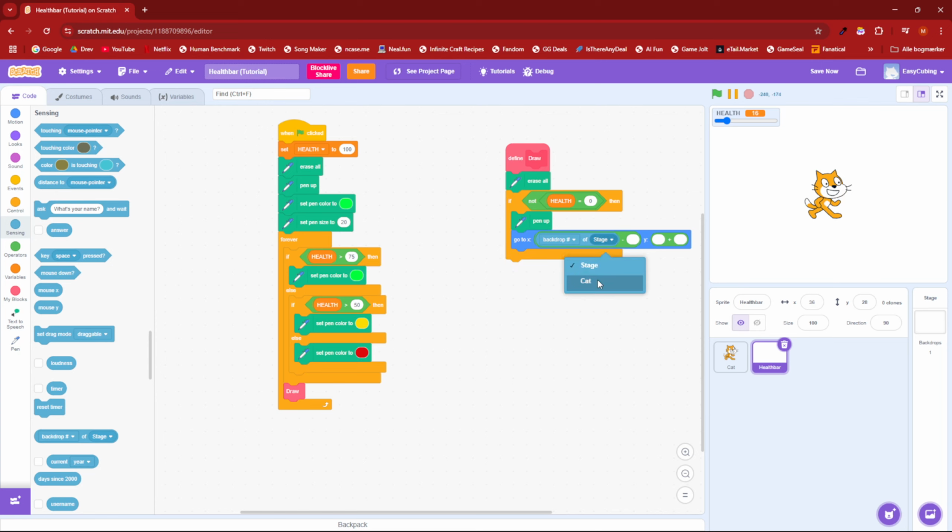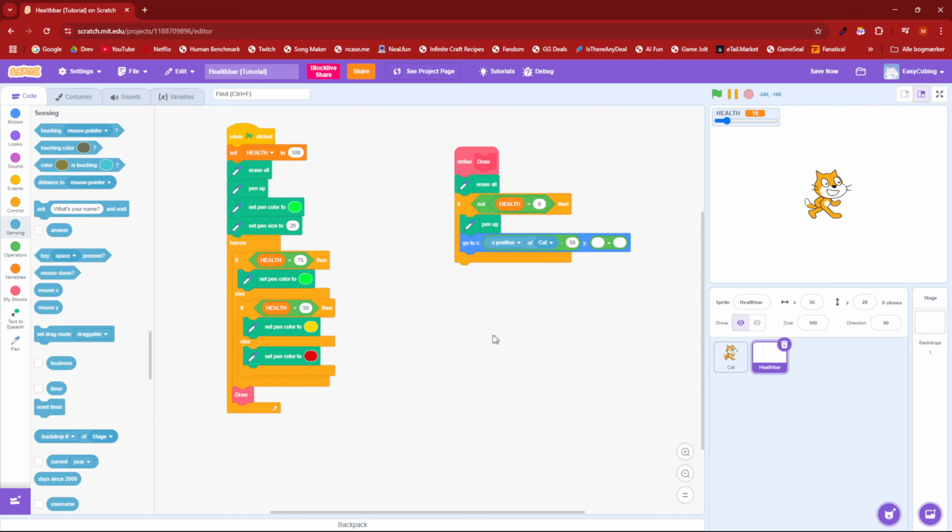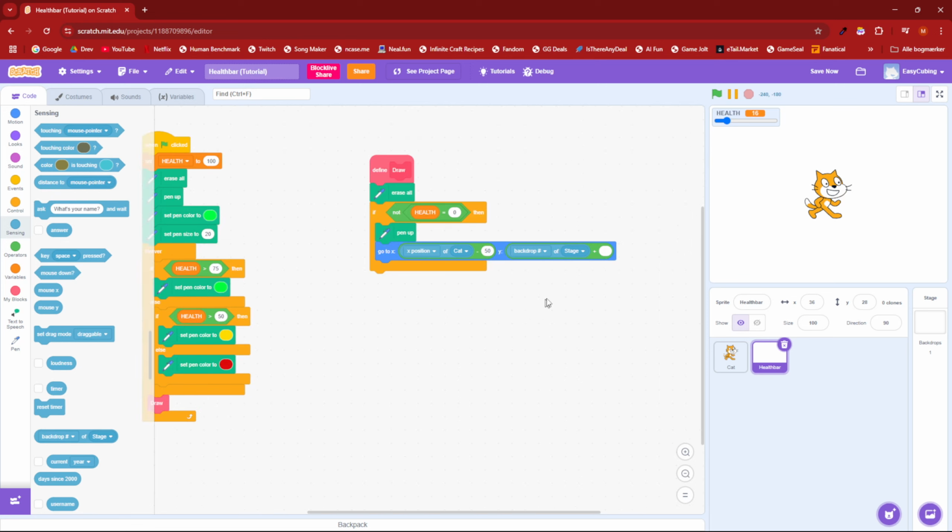Instead of stage, we're going to change it to cat. And then we're going to make sure it's X position, and then minus 50. After that, we're going to put a backdrop number of stage, change it to cat, make sure it's a Y position this time, make it plus 75.